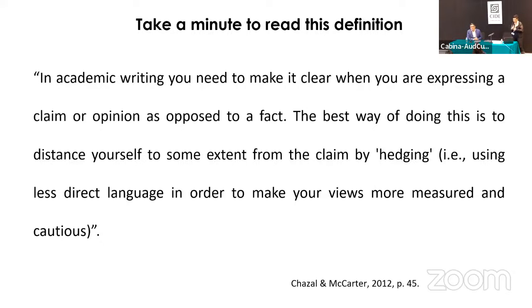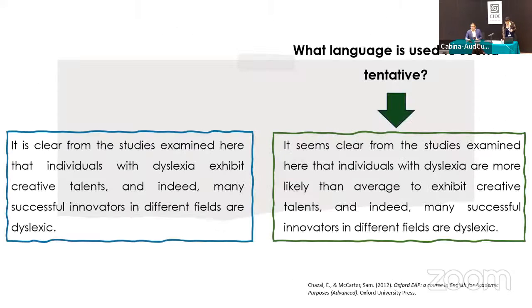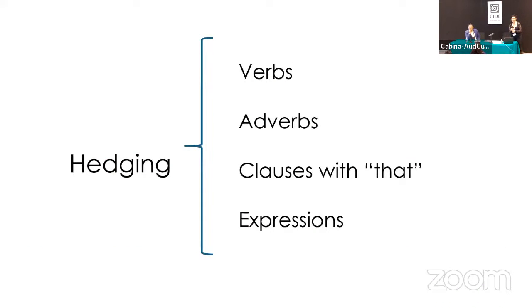All right. Okay, so in the time we have left, we're going to look at some types of hedging. And so at the end, you have an overview of the kind of language you can use. We're going to look at it in categories and at the end, use it. Okay. All right. So this is the language in the second one, the it seems language. Right. So hedging language. There are different categories.